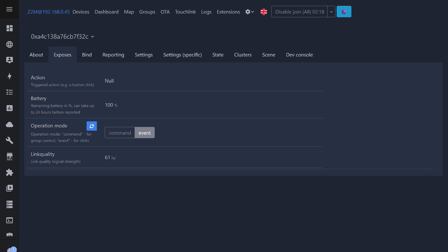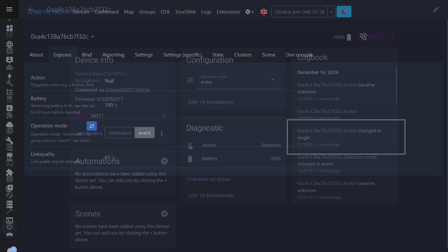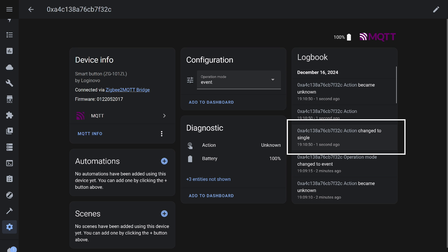Here's scene mode. To switch to it here, you first need to wake the button by pressing it, but in this case it's probably easier to triple press it to switch modes directly. All these entities are displayed in Home Assistant through the MQTT integration. Unlike ZHA, button presses are registered in the system as status changes for the action sensor, rather than as events. Here's a single press.